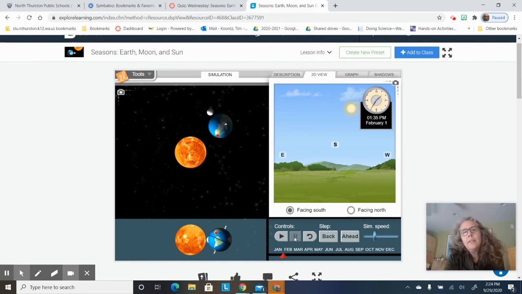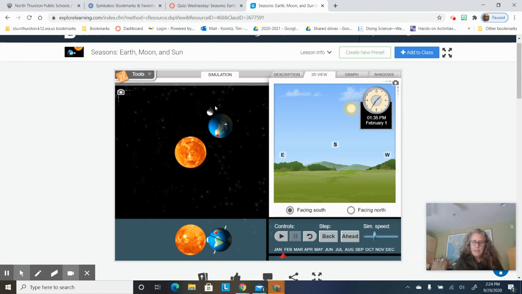Okay, so you can see that 1 month just took place in our calendar. And in that time, the moon just went around the Earth once. Okay, so let's look at our question. Describe the movements of Earth and the moon over the course of a month. So you can certainly say that the Earth is moving around the sun and the moon has made one revolution, or one orbit, or one turn around Earth.